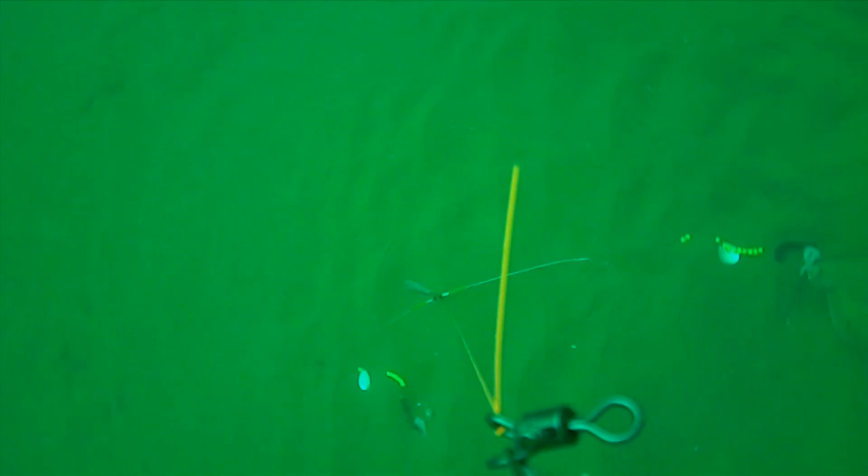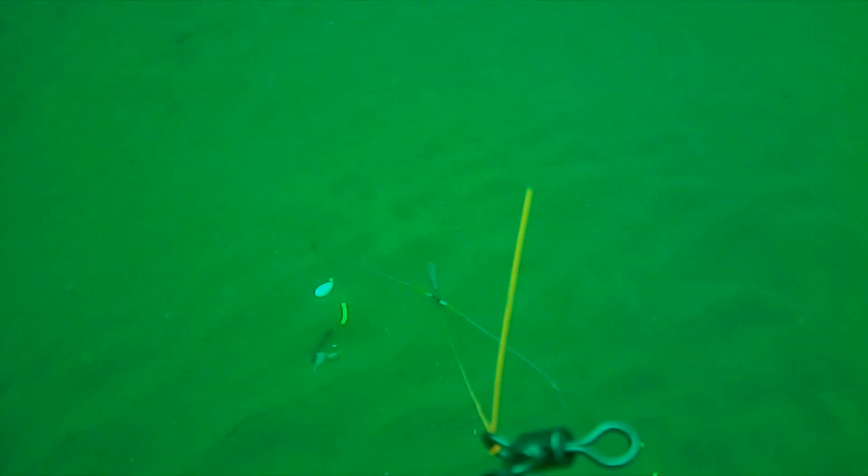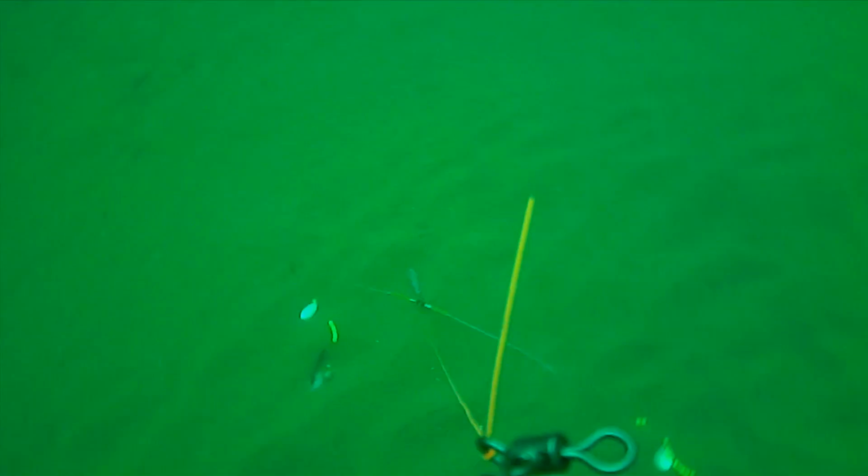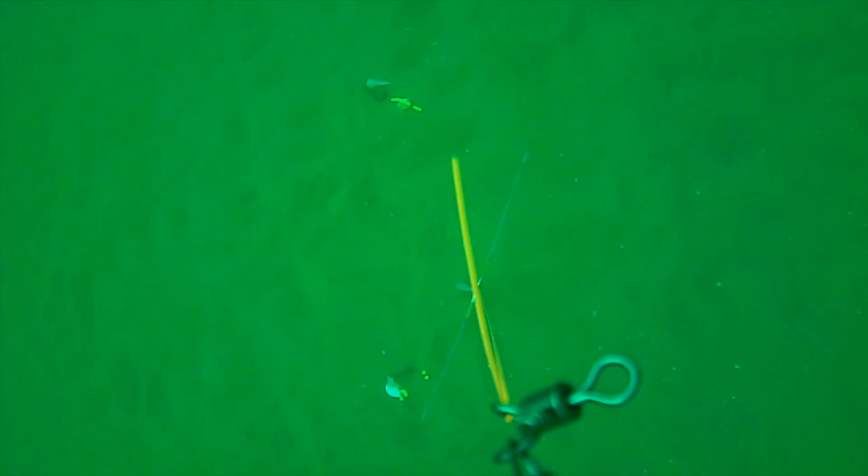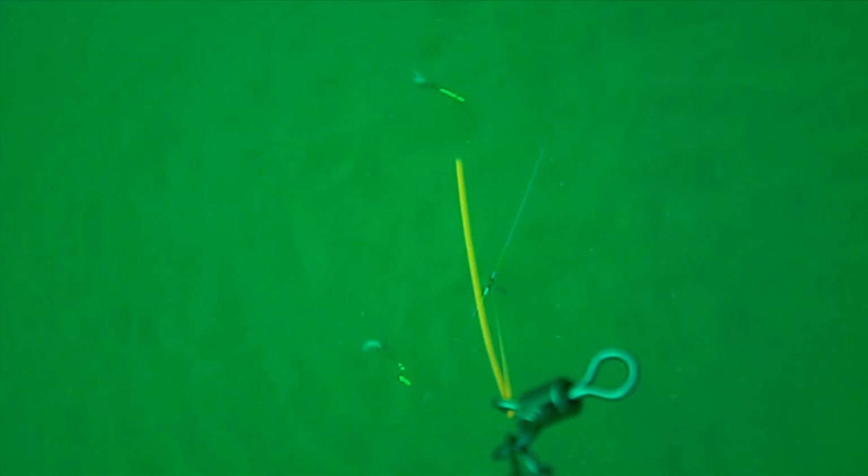Doing nothing. And there you can see I stilled it. And he's clearly just sitting there. He hasn't got the bait in his mouth, he hasn't actually taken it, he's just sitting there with it. And then eventually I think something scares him off or he goes away, decides he doesn't want it.